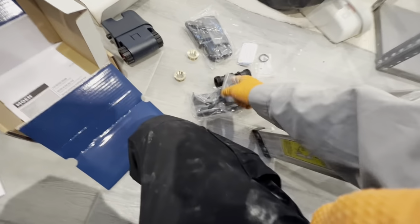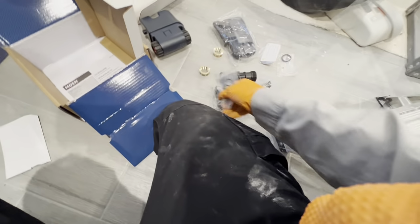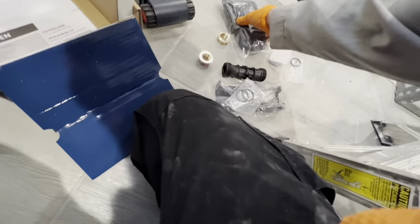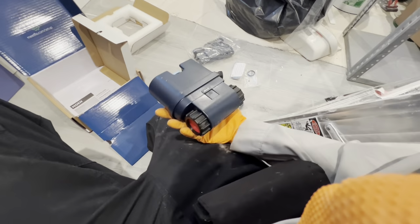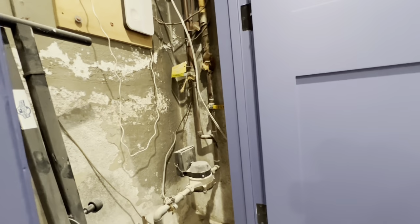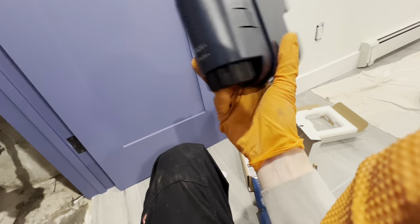This is a bypass, so if you're ever working on the house or whatever, you could put this in its place. And let's see, this should plug into the wall. Yeah, there's a power plug in there. I've never done this one by Moen. I've only done, I forget what the other one I've done is, but yeah, I mean, it's straightforward enough. Just put it in just like that. Obviously with whatever direction flowing the way it should.